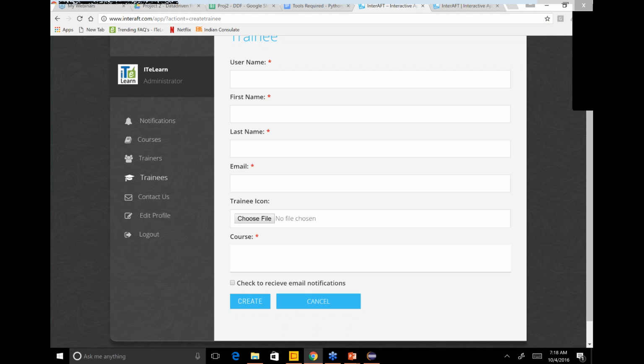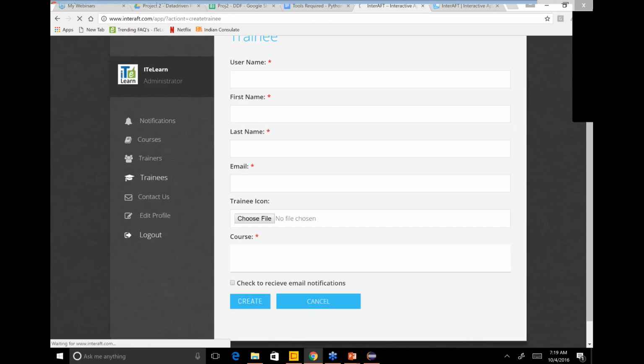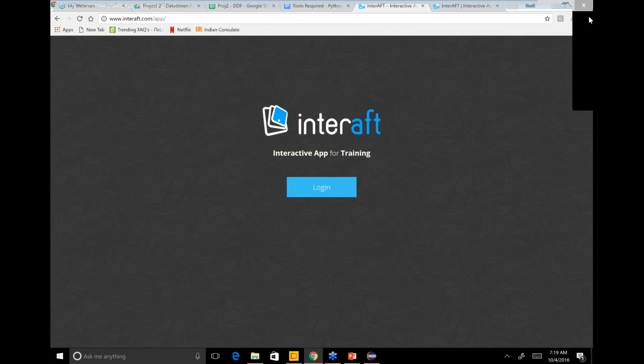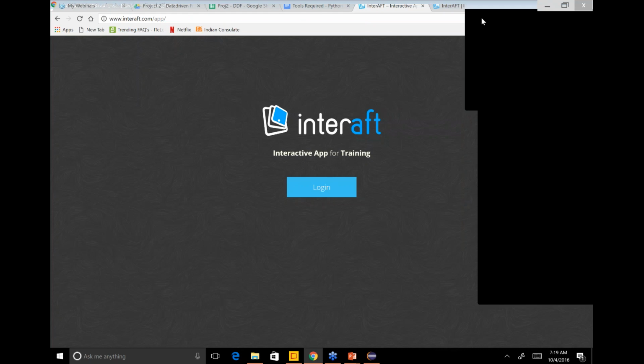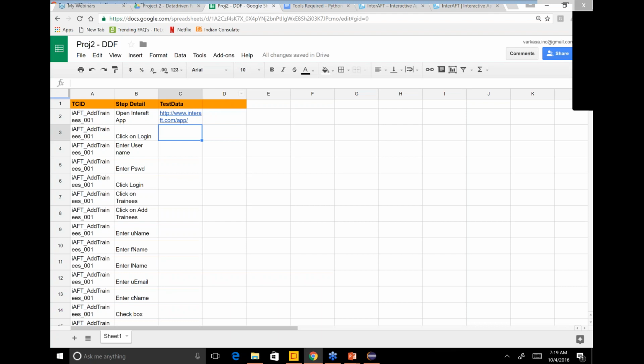Okay. See how I'm building. The whole process of building. I'm not giving you initially the steps of building. I'm doing it and then finally I'll tell you these are the steps. To click on login, do you require test data? Anyone? Do we require test data to click on login? So I'm going to log out and show you where we are or where we were. We don't require test data for it. It's just an operation. A user needs to perform this. This is going to be a very, very interesting project. And by the end, you'll really understand the power of what Selenium can do, especially with Python, which is a very, very fast programming language. I don't require test data.